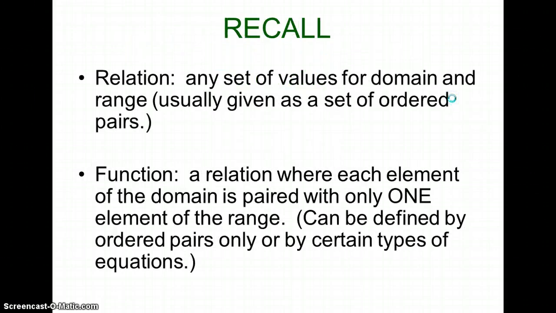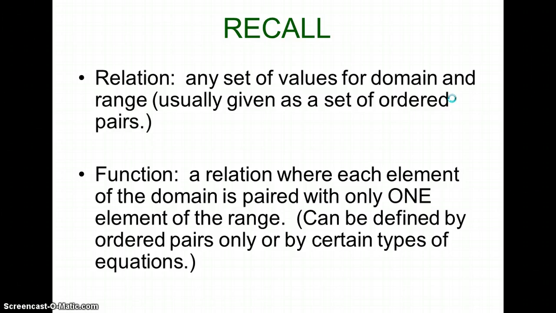Now, if you think back from about chapter 1, chapter 2, somewhere in there, we talked about relations and functions. A relation is any set of values where there's a domain and a range. A lot of times this will be given to you as ordered pairs. They don't necessarily fit the characteristics of a function.